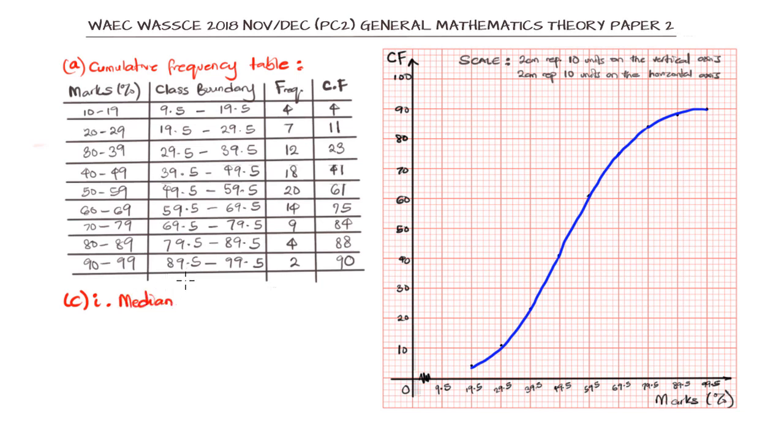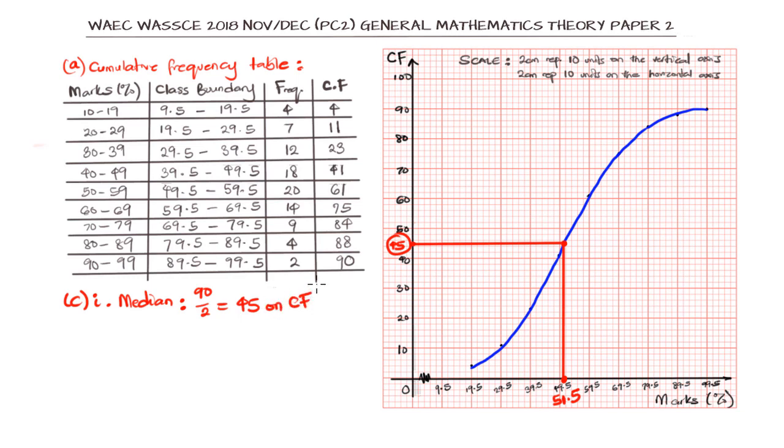Now, what we need to note is that cumulatively, all of our frequencies add up to 90. The median will be half of that 90, and that is 45. So we go to our vertical axis and locate 45. Then we trace to the curve, so that we can get the corresponding mark in line with our 45 on the cumulative frequency, which is the median, the 50%. And from here we can see from this gradation that the median is 51.5.